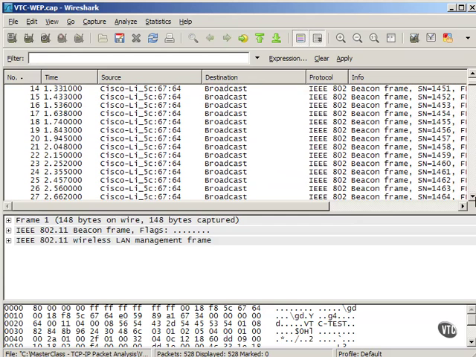A wireless access point basically is a radio transmitter and receiver, and it broadcasts out a lot. It lets wireless hosts know that it's there. Now, these wireless hosts can connect to the wireless network if they have a few pieces of information. First of all, they need the SSID, or wireless network name. They also need any encryption information that would have to match up with what the wireless access point is programmed for.